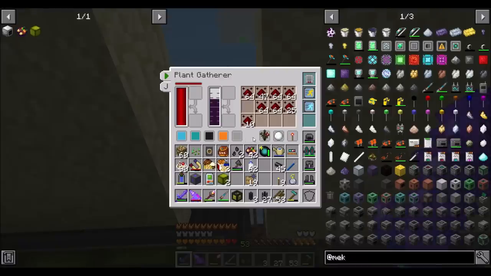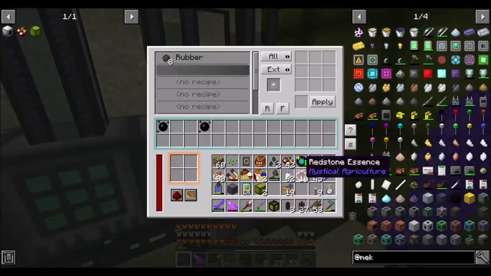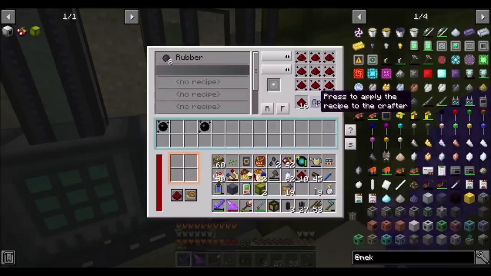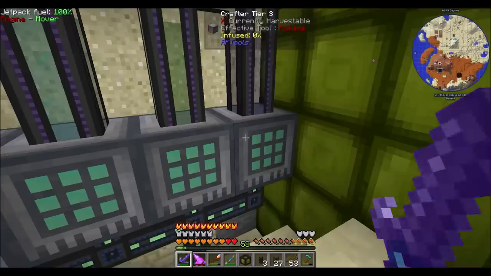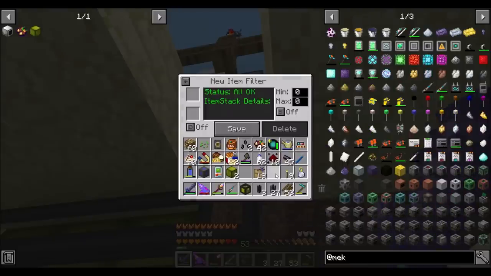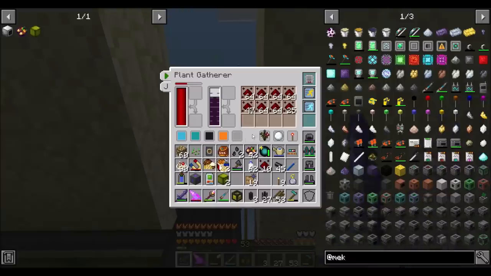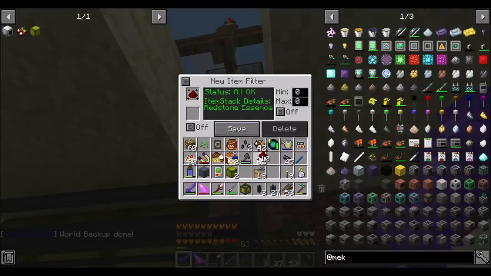And then the same will be done for redstone. We're going to say that this recipe is the redstone recipe. Apply, right? Because that's the only thing redstone can do. Now, if it turns out that there's more that it can do, that would be fine, but we'll do it, right? So new filter, item stack, redstone will be blue. Whoops. New filter, item stack, redstone will be blue.